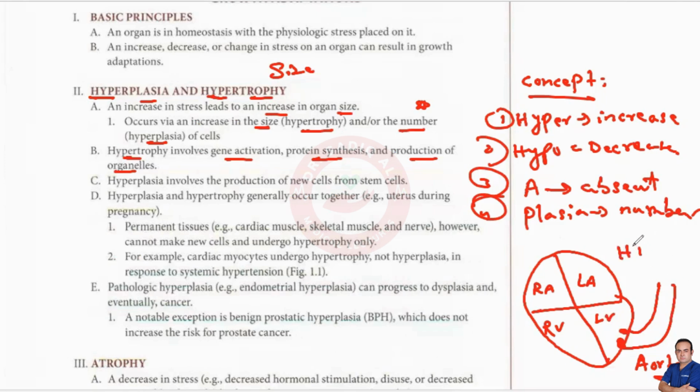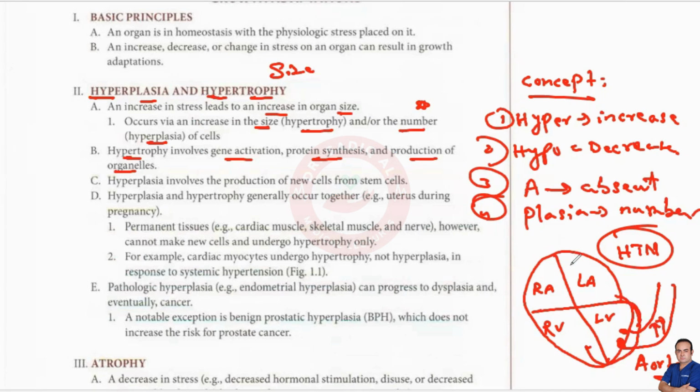Now think about a patient who has hypertension, a patient who has high blood pressure. Now there is more pressure in the aorta. To overcome this high pressure in the aorta, the left ventricle has to pump more, with more pressure. Now when the left ventricle has to pump more, it will try to increase its size, because the cell has mitochondria. Mitochondria is the powerhouse of the cell. Now when the left ventricle contracts against this high pressure, it will try to increase its size. So the overall chamber size increases. Why? Because the cells try to generate more mitochondria.